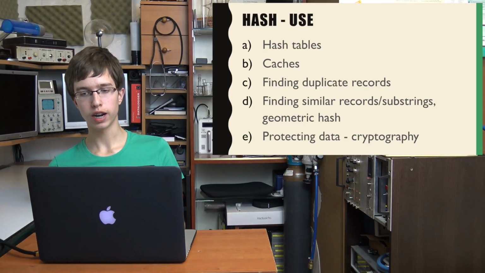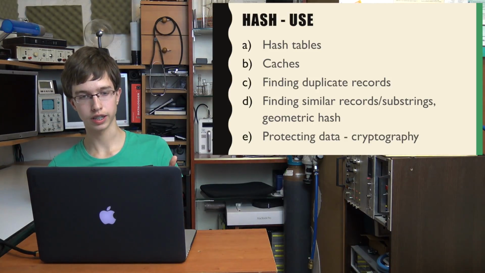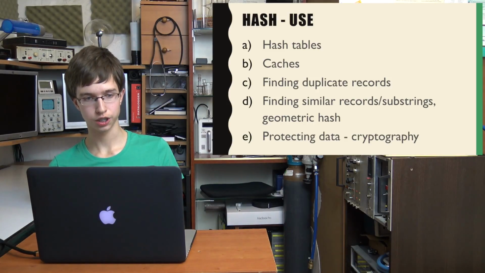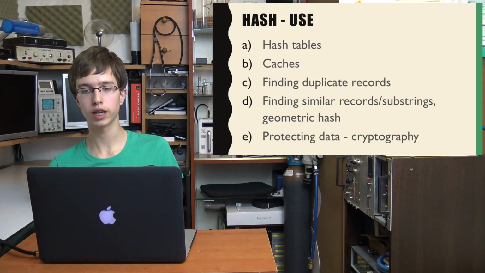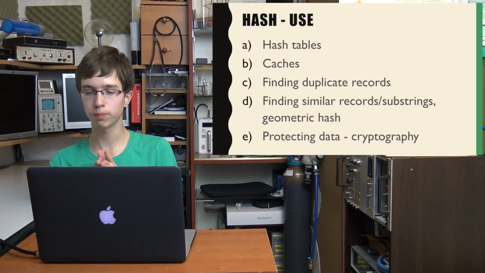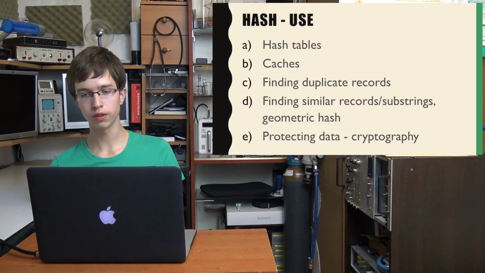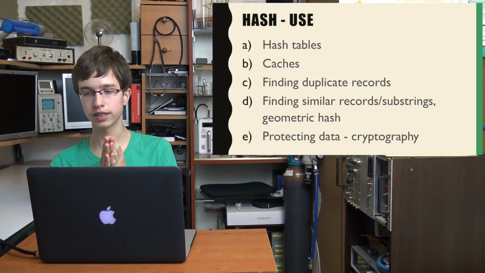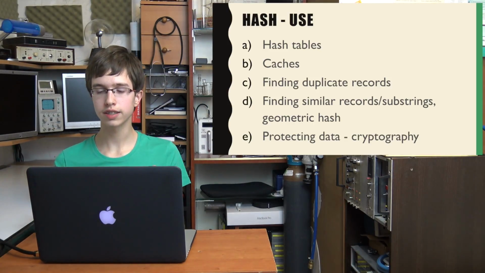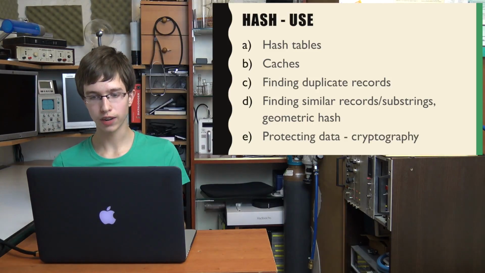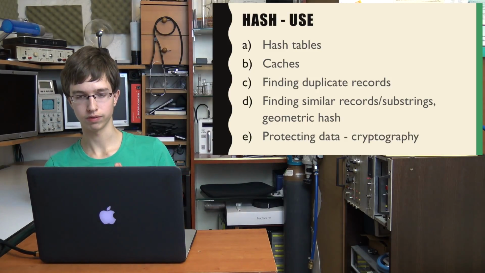Hash can be also used for finding records with similar substrings and also in the same way as a geometric hash. There has to be defined a small number such as 1 or 2 in order that hashes that differ by at most this number end up in the same bucket. This hashing principle is related to locality sensitive hashing and is very different from other types of hashing because it maximizes rather than minimizes collision of input data, so of keys.